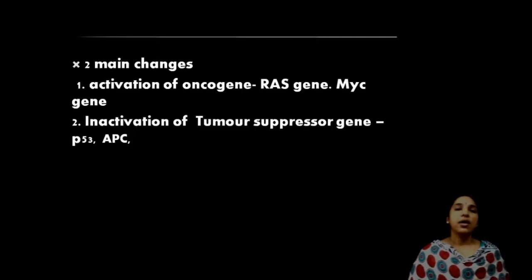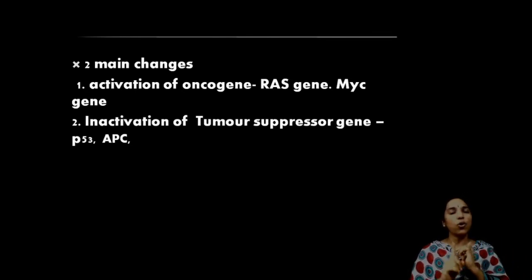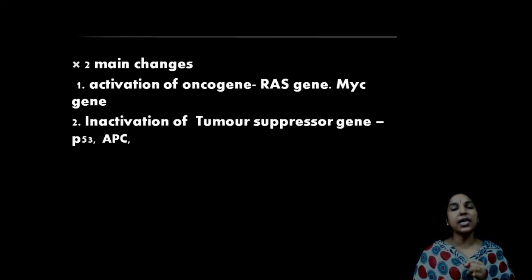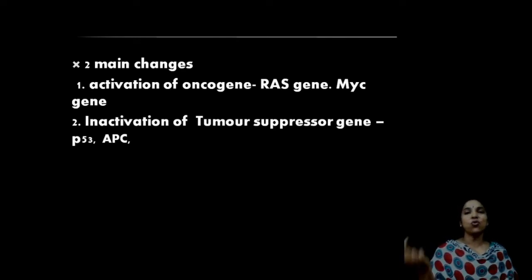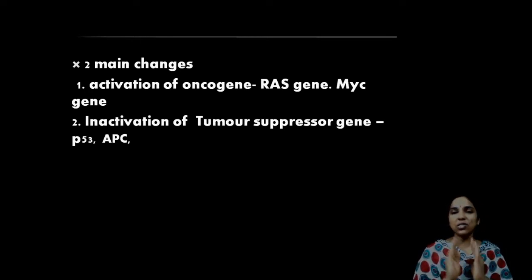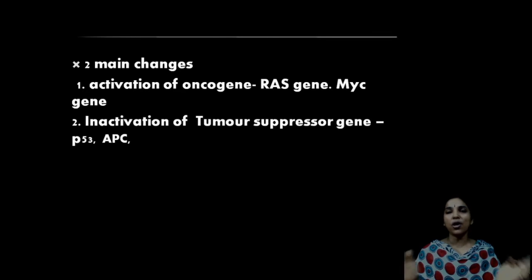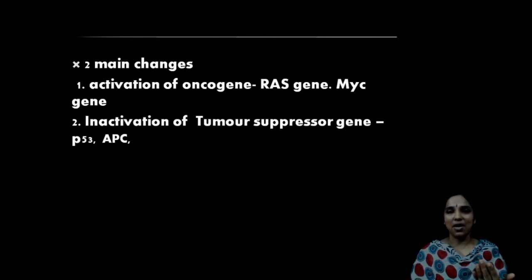Clear? Okay. Now, what are the basic means in detail regarding these genes? I already told you, there are two conditions. One is activation of oncogene. Second one is inactivation of tumor suppressor gene. So what is a tumor suppressor gene? They are the genes that control abnormal growth or repair the mutated DNA. But when they are active, then only they can control, treat or rectify the changes in the DNA, and the cells become secured.